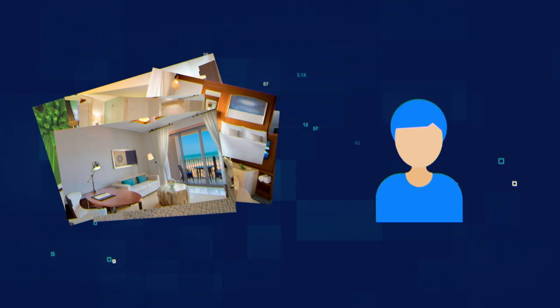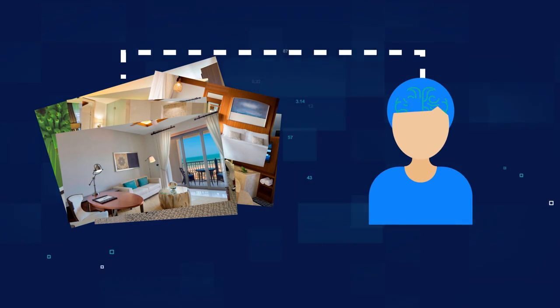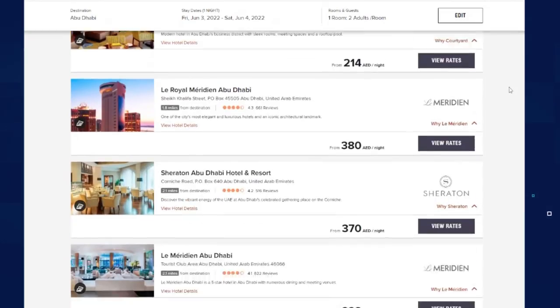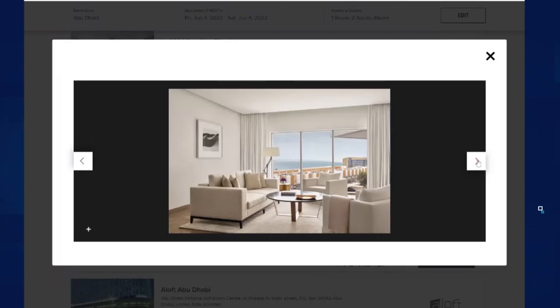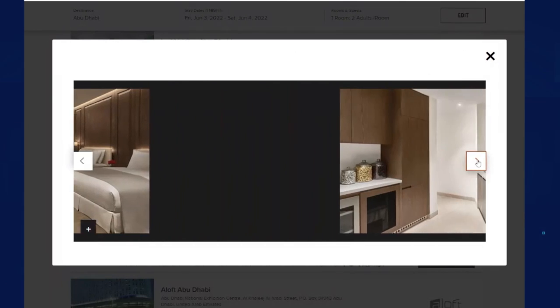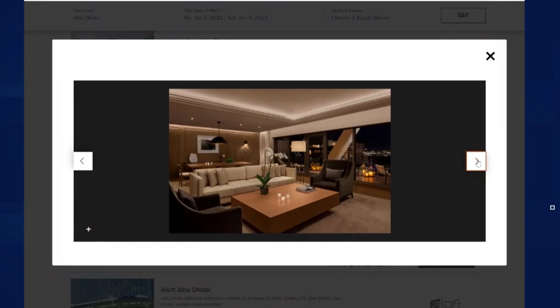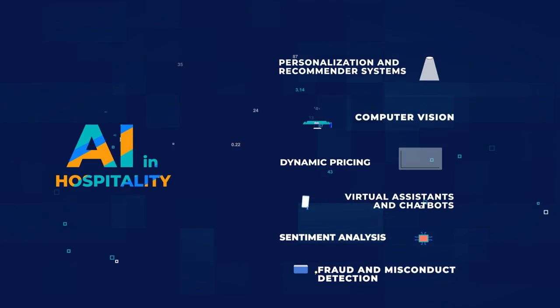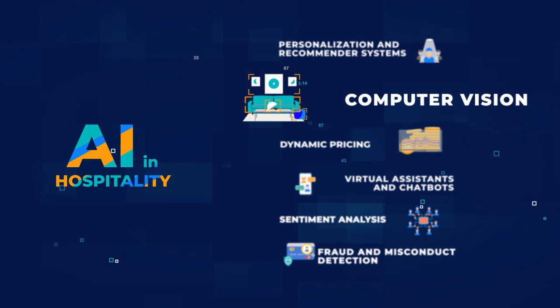Photos are the first thing the human brain processes when looking at hotel options. So, every hotel and property owner tries to attract future guests with beautiful but practical images, trying to showcase both their amenities and aesthetics. But among the dozens of images, how do you choose which image is the most attractive and should go first? Here, computer vision techniques help make the choice.